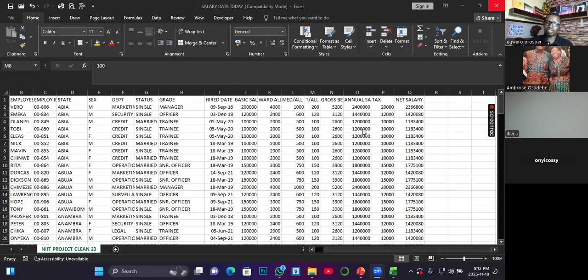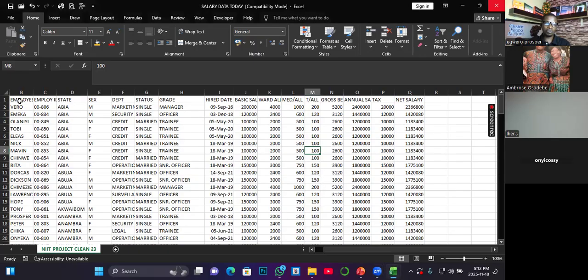So this is a salary payroll data set. If you look at the headings, I've sent this particular copy because I deleted some headers just to reduce the volume of the data. So for some of us that have this data, don't be surprised you will not find some headings because I've removed them.